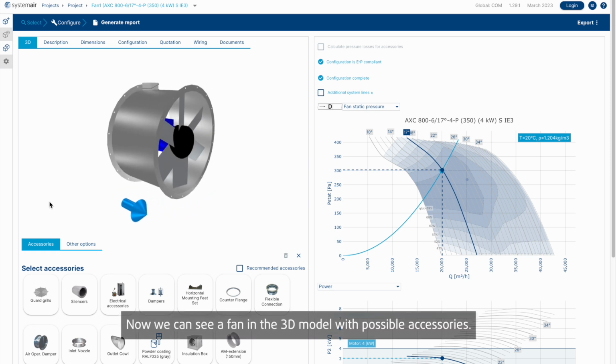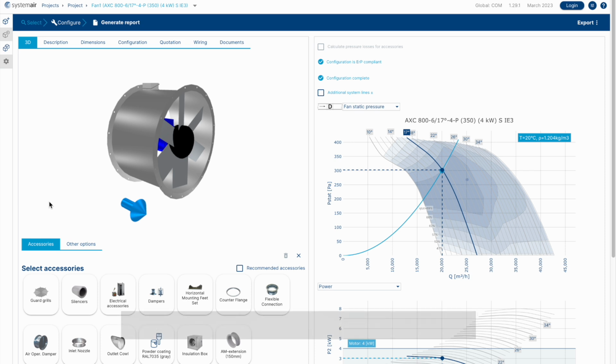Now you can see your fan in 3D model with possible accessories.